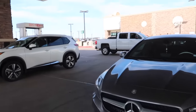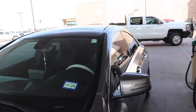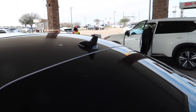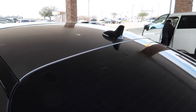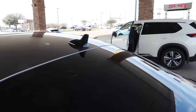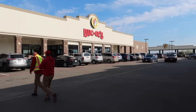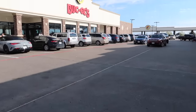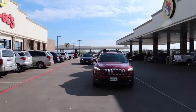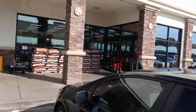Which I believe, my bumper's so messed up, boy, I cannot drive. Which I believe this is my first time getting gas at Bucky's. And is, I get everything but gas. Hold on. Gotta double triple that, cuz. I got that heat in my car. Not that kind of heat. Well, yeah, that kind too, but my luggage. Bitch, I will slap the dog shit out of you if you don't stop. You right here. I don't play them games.